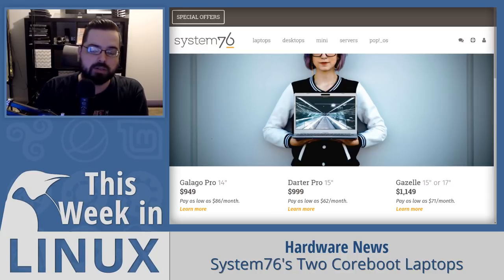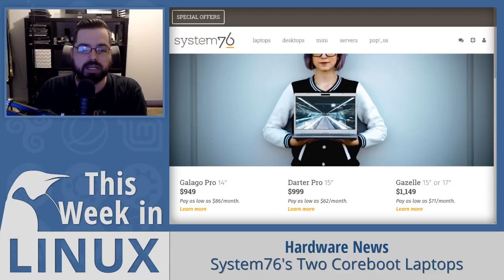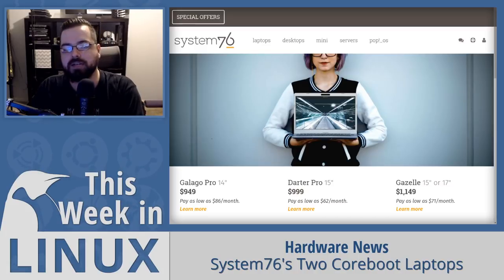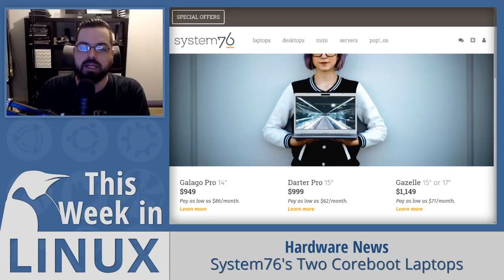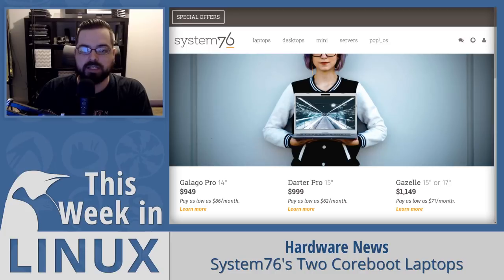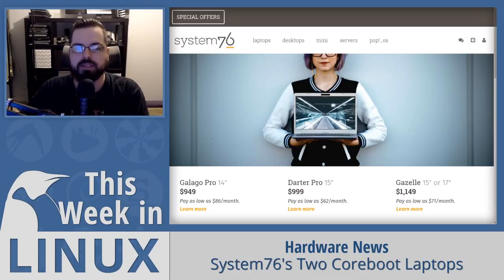Now, these laptops are also going to have matte 1080p IPS displays. Intel's recently launched 10th generation Intel Core i series, like the i5 and the i7, specifically the i5-10210U and the i7-10510U. Just rolls off the tongue, doesn't it? Intel UHD Graphics 620 will be included. This is the onboard graphics.